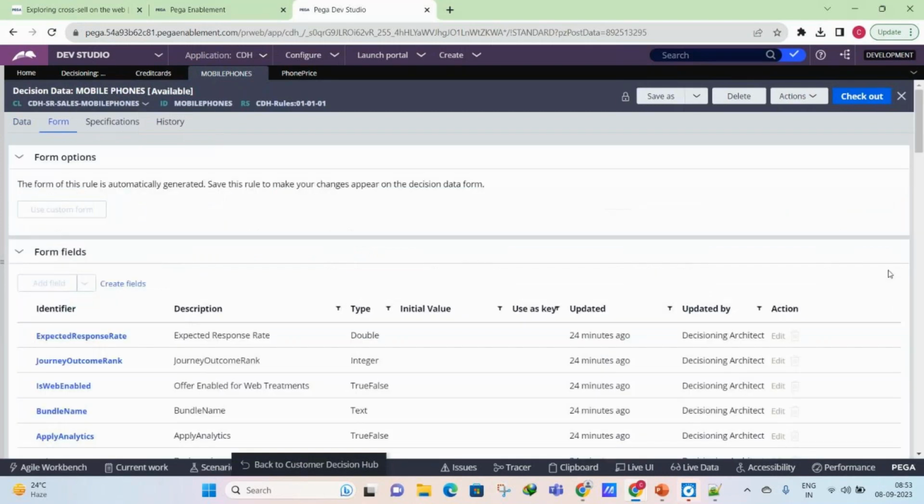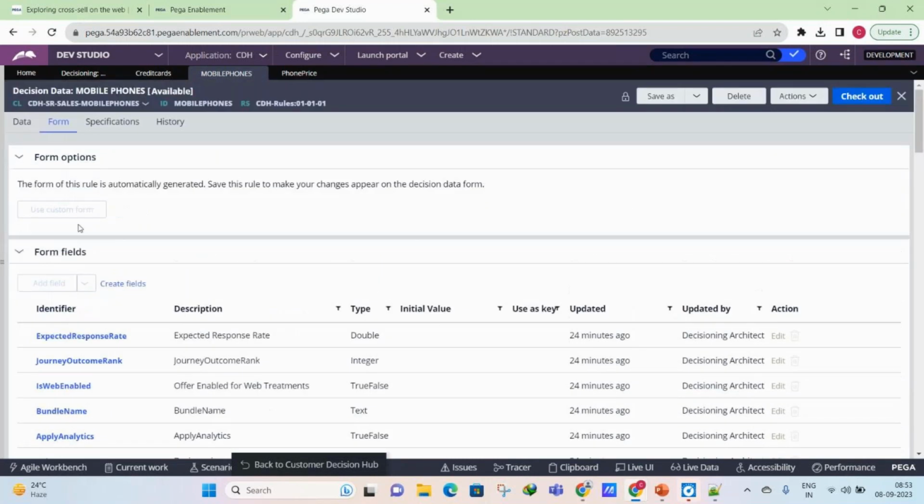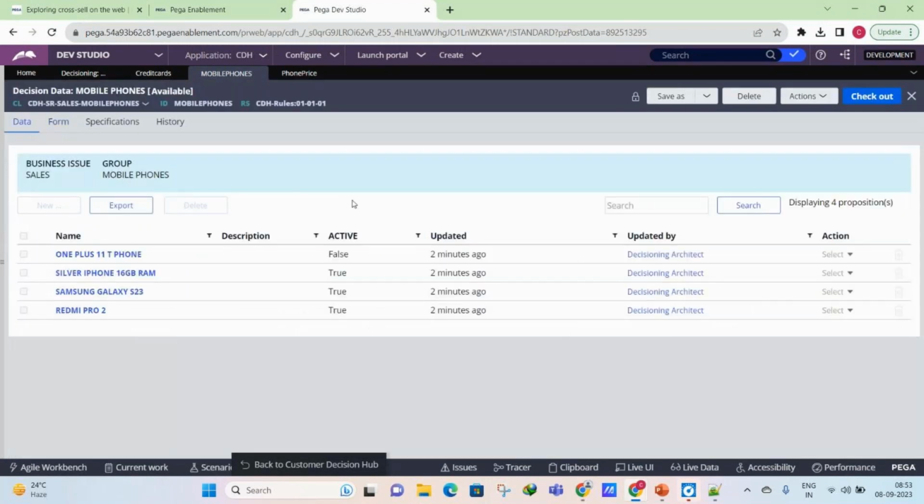Then you need to create all the properties in the form tab. Whatever properties that they need, you need to create all of them, with the appropriate data type. And then you have to share the template to them. Then they will be uploading it and they will be giving you the file. You can simply import that file. Okay, understood. Clear till here?